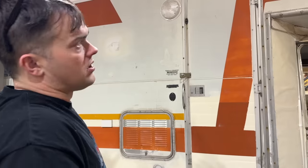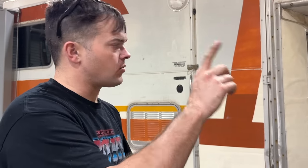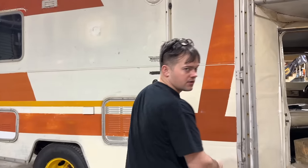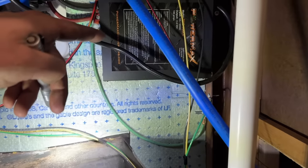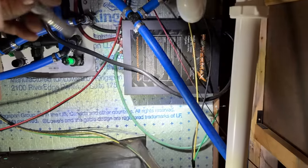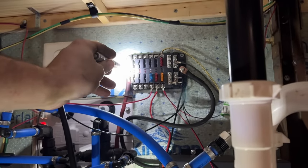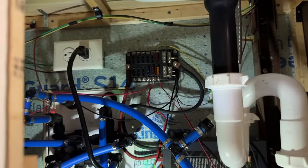But as of right now, when it's going down the road, we have no way to turn on the 12-volt power back here, like our lights inside and our refrigerator. So I'm going to try to wire that up off of our battery. Here's our setup. This is our 12-volt power system, which currently only runs off of this 100-amp converter, which gets power from our 110-volt system that plugs into the wall or into the generator. So I'm going to run a second cable to the power side of this 12-volt fuse box, and that way it can have power anytime the van battery's hooked up.